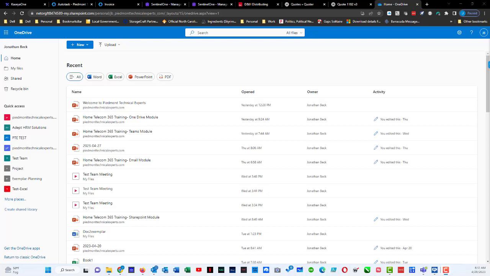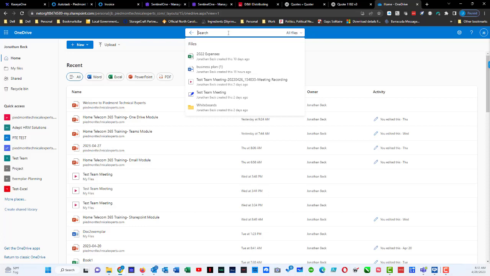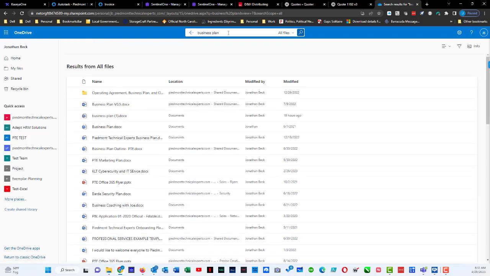One of the most common things that you'll want to do is search, and you can search based on words like business plan. And this search is going to return every document and every folder that contains business plan in the title or in the body of the document, PowerPoint, Excel spreadsheet, etc. So it is actually scanning both the file name as well as the content to return back this list.